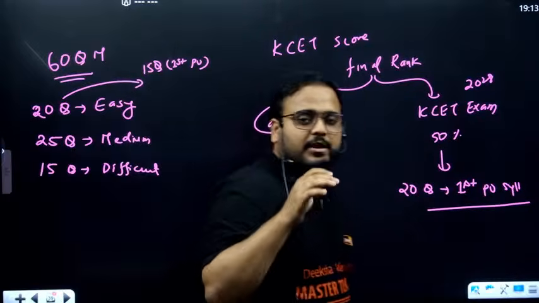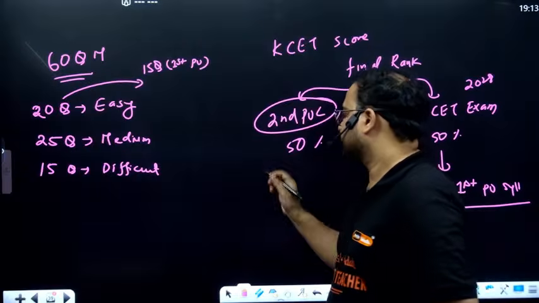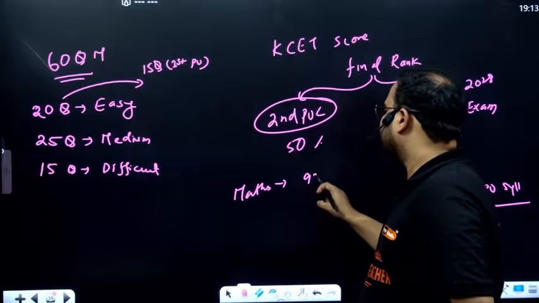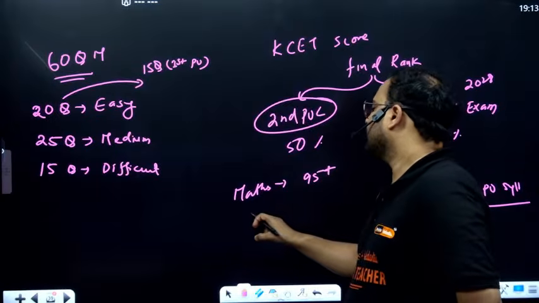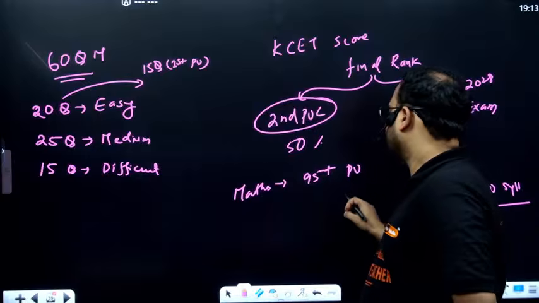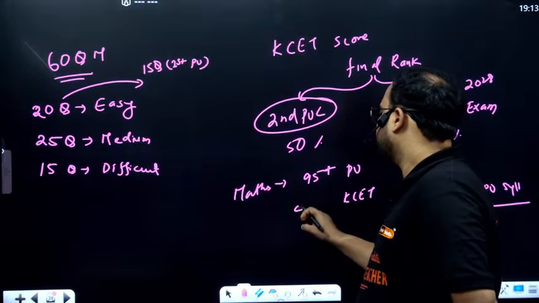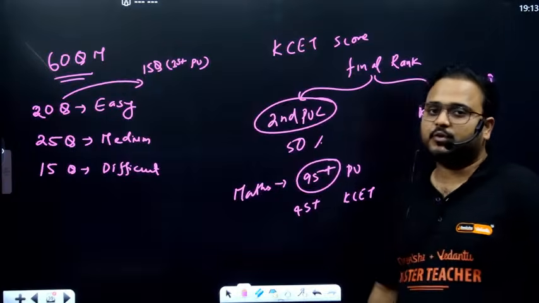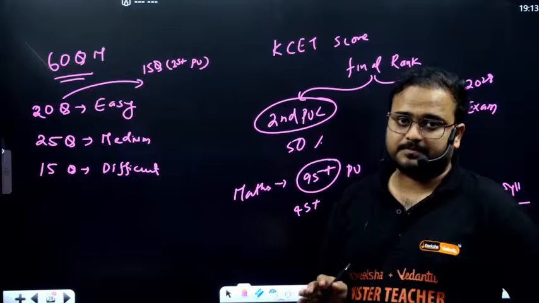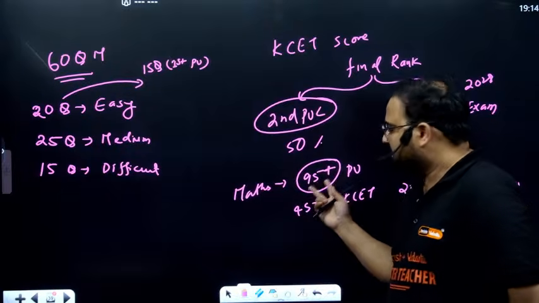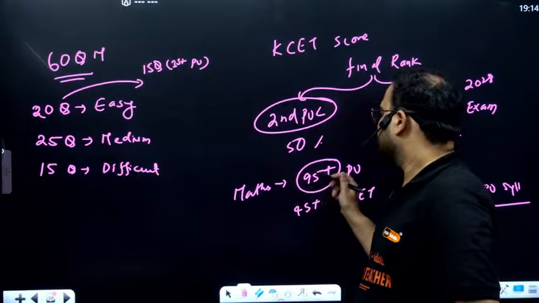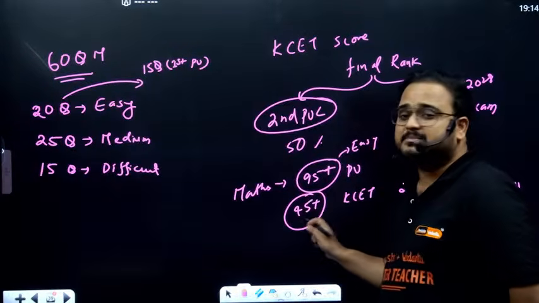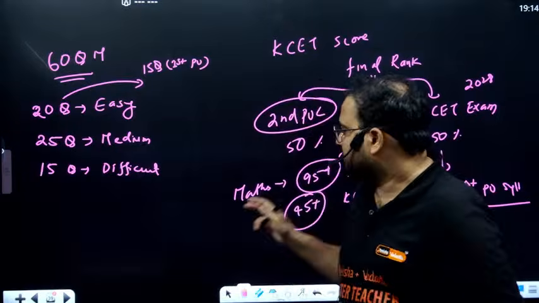So to get a high score or a better rank in CET, if I talk about mathematics, your math score should be 95 plus in PU, and in KCET it should be 45 plus at least. Telling you this is very easy, don't worry. Second PUC is easier than the first PUC. Only integration is the problem, but we can help you get these marks very easily. The KCET part is a little bit difficult because you have to solve this many questions in 60 minutes. That's a challenge, but with practice this can be achieved.